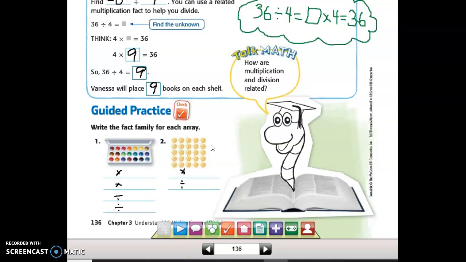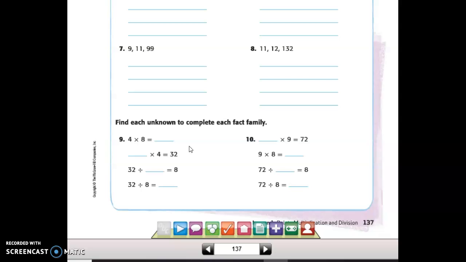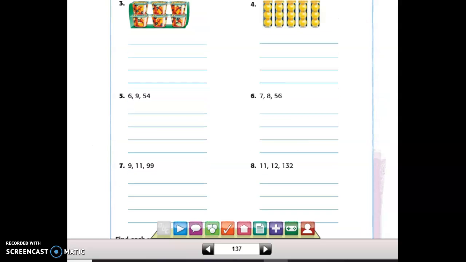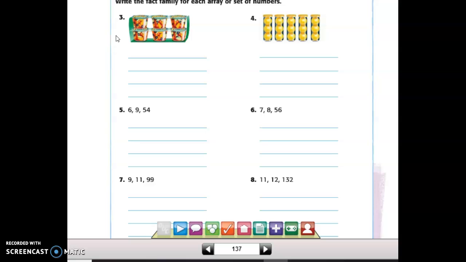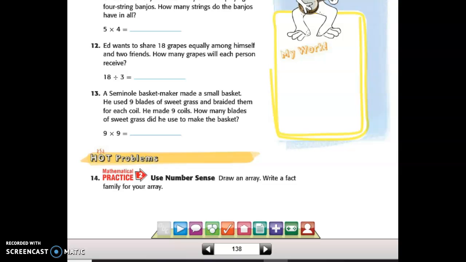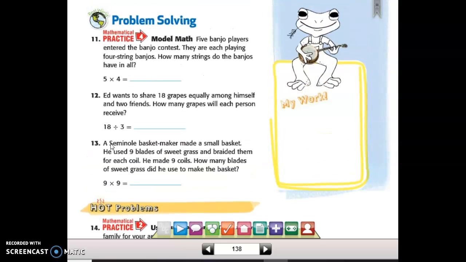But this is the only problem that you'll have on the assignment today that has the same number for both the columns and the rows. So don't worry, all the rest of them you will have room for 4. You'll have 4 different equations that can be made for each set, whether it's a model or the factors and the numbers that they give you to solve it. Also, don't forget when you're doing your work, I know you should be able to get these answers pretty quickly, but practice writing that array because that is going to help you in the future.